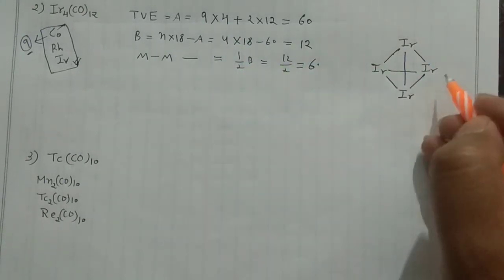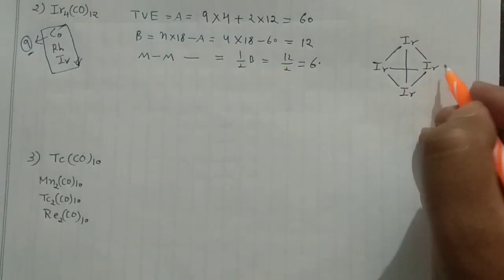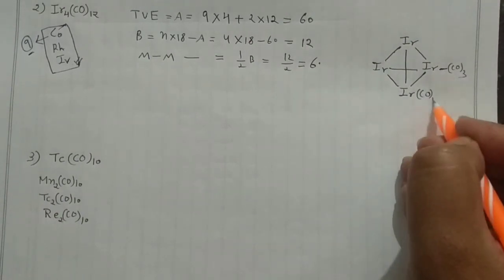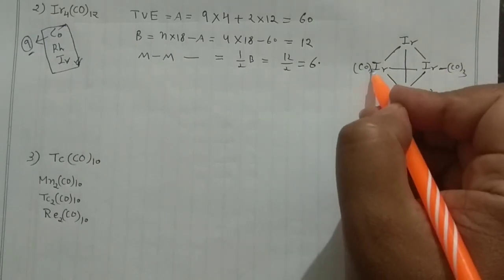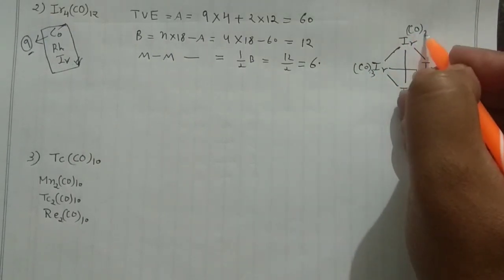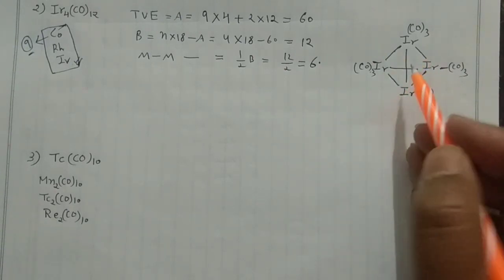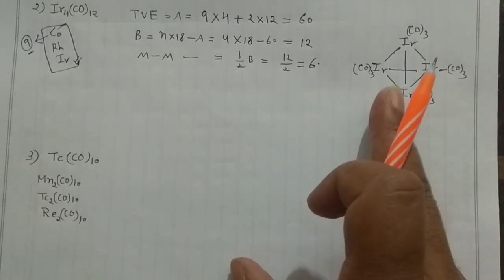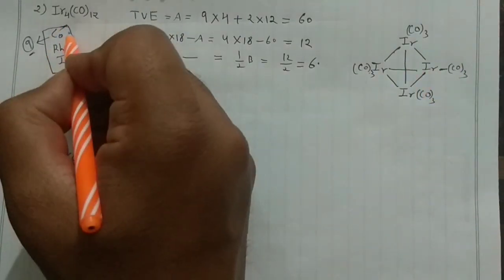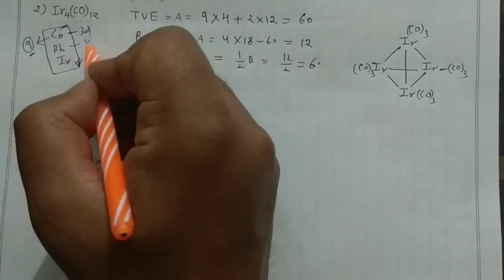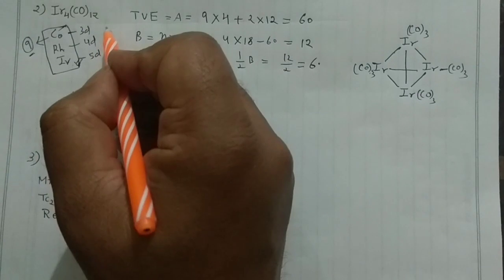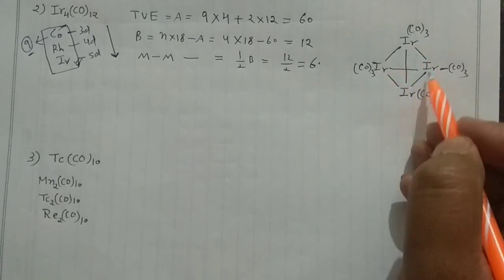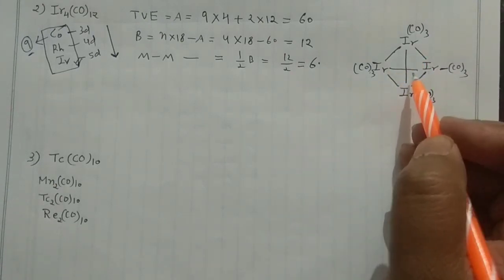In that case, you will straightforwardly write CO whole thrice, and again CO whole thrice, and again CO whole thrice, and here again CO whole thrice, because this cluster, this complex network, does not have space for the carbonyl to act as a bridging ligand. And I also told you, this is the 3d series, this is the 4d series, and this is the 5d series. When you move down the group, the tendency to form a bridge between the metal atoms decreases.